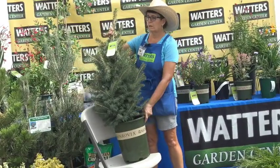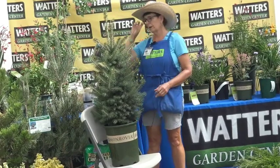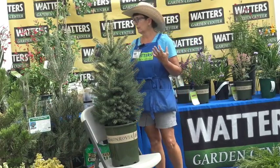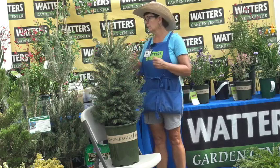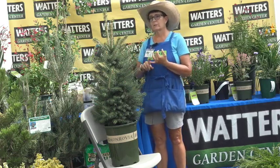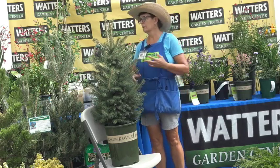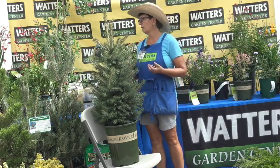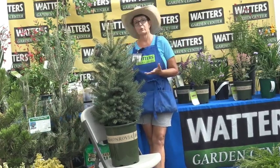This is a Colorado blue spruce. And people always ask me, why are they just green, or why do they have different colors? And it's all about our soil, and also the nutrients that are in that rootstock. So the more blue that you want your tree to be, if you add sulfur in the spring and the fall, your tree will be bluer, because the sulfur brings out the color and everything, which is why you use it on like hydrangeas and stuff like that. Colorado blue spruce. There are several different varieties of these.